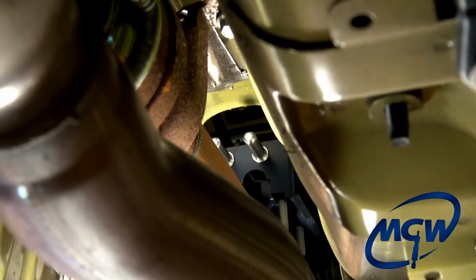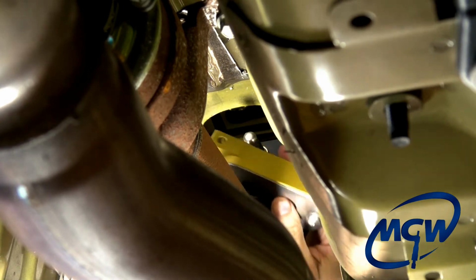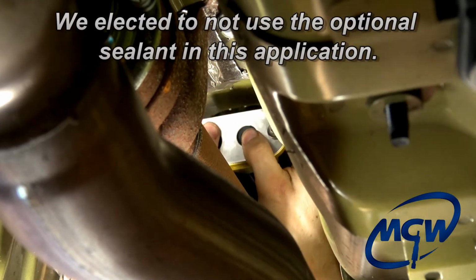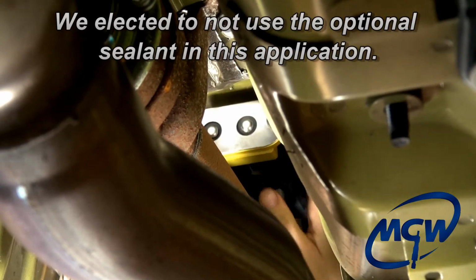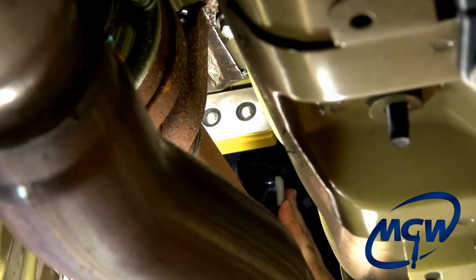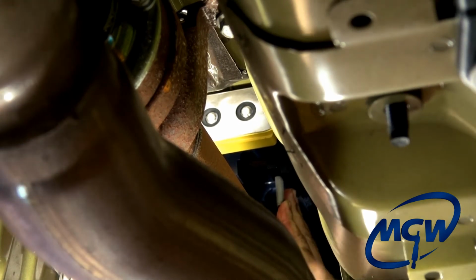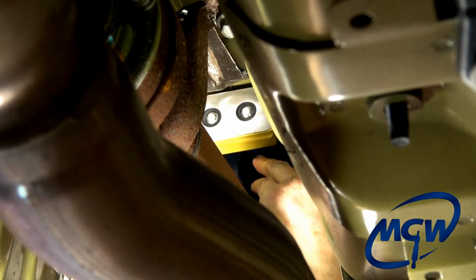Okay, the next step is to go ahead and slide the gold rear bushing bracket onto the back post like that, and then line up the holes with the studs, push it up flush. And the first thing you want to do is take the 2 hex nuts that you took off of the OEM unit and put them on first.